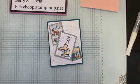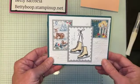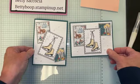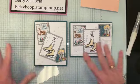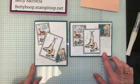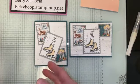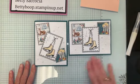And then I'll bring in my original that I made, which was the horizontal, which is a little bit more precise. Things aren't hanging off the side of the card on this one. They are where they belong. So let me know what look you prefer. Do you like a little bit more of a free flow, boom, all my stamps ended up here, or do you like things a little bit more organized here?